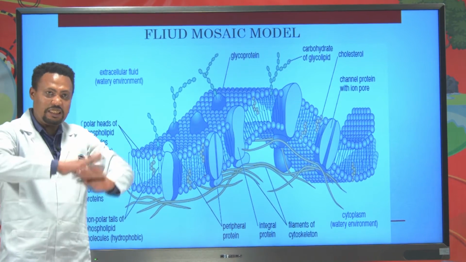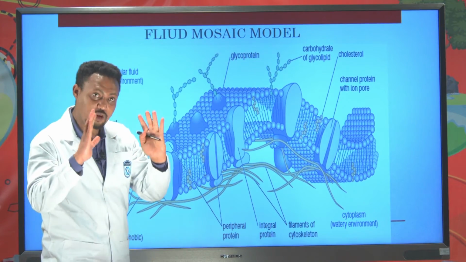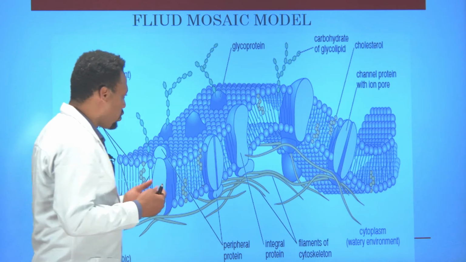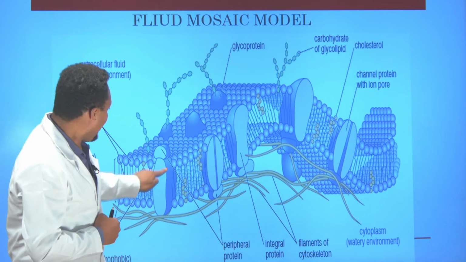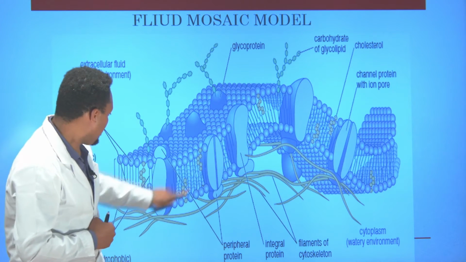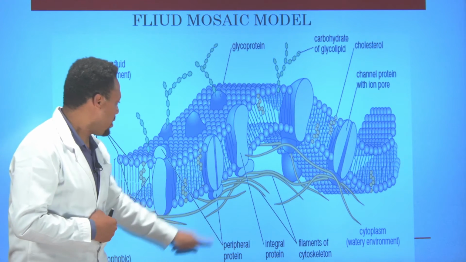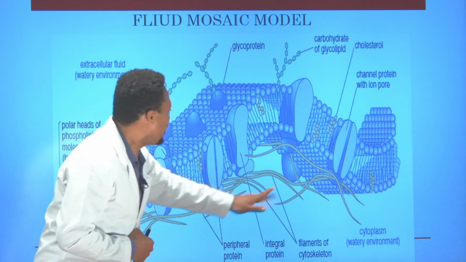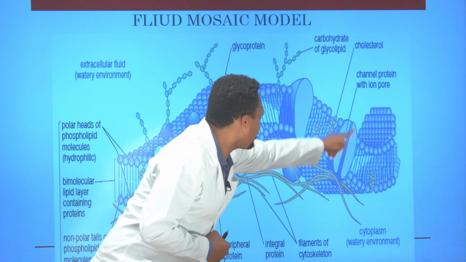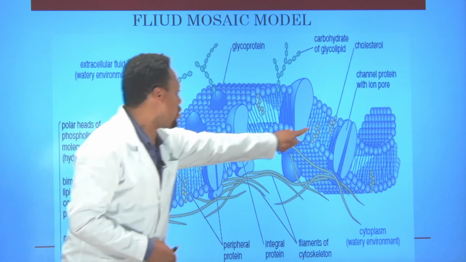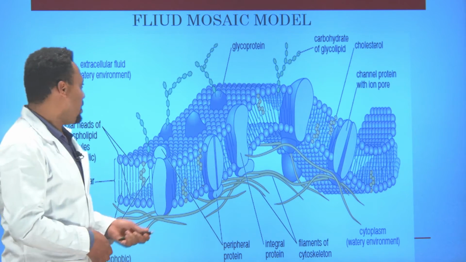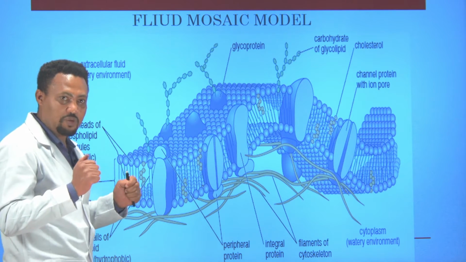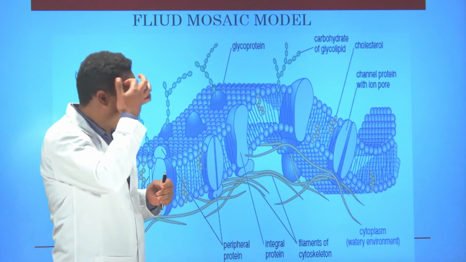This might be just a model or a kind of structure of the cell membrane, what a cell membrane looks like when you see it under a scanning microscope. You have a phospholipid layer. There are peripheral proteins. There are also integral proteins. There are cytoskeletons. You see that there are channel pores through which ions can move. There is also cholesterol that is helping in the control of the fluidity of the cell membrane, because the fluid mosaic model kind of has a fluid nature.